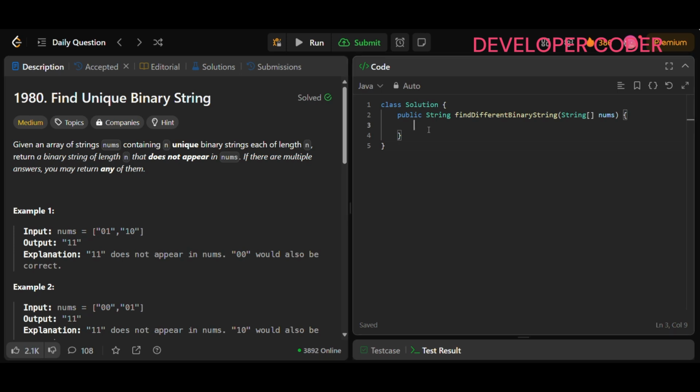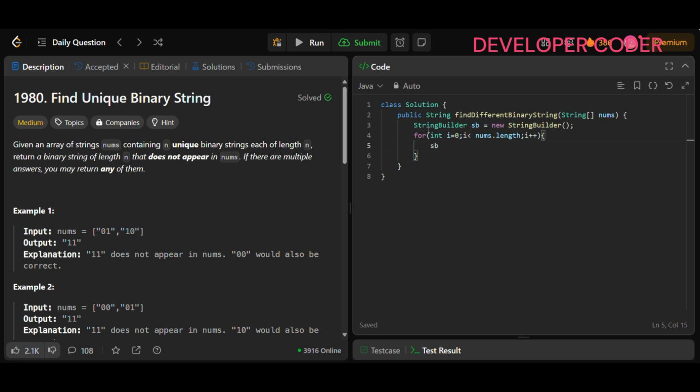Okay, so here StringBuilder sb is equal to new StringBuilder. Then write for int i is equal to 0, i less than nums.length, i plus plus, and then you just have to flip the ith bit of nums of i to guarantee uniqueness.